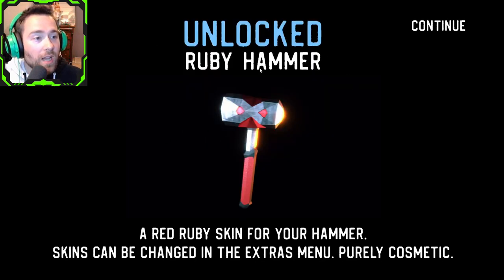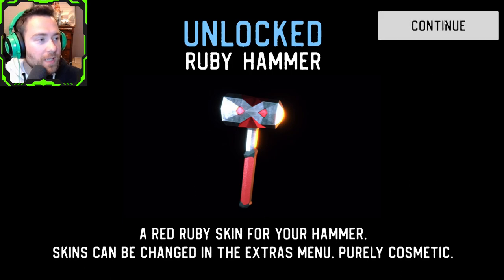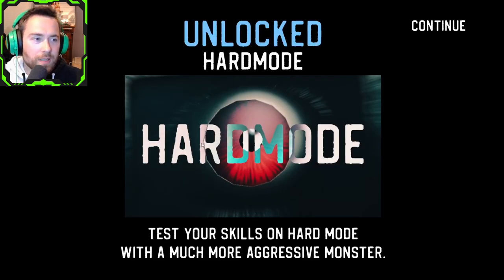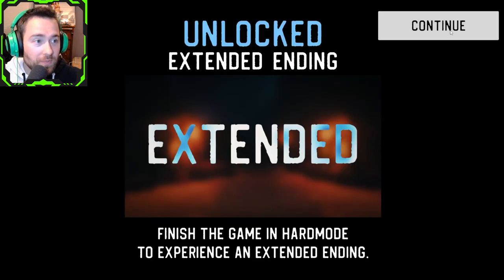Continue. I do want to see, it said extras, so I want to see if there's anything with the extras. Unlocked Ruby Hammer. A red ruby skin for your hammer. Skins can be changed in the extras menu. What? Ruby Welding Gun. Amazing. Can you get more? Hard mode. Oh my god. Extended ending.